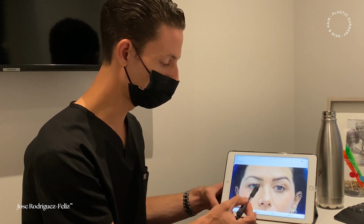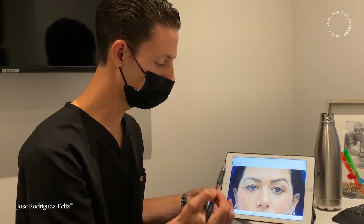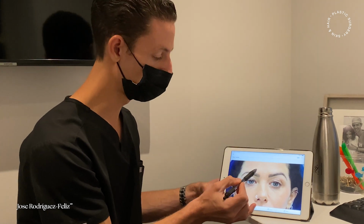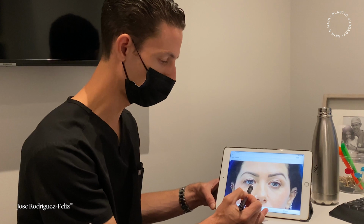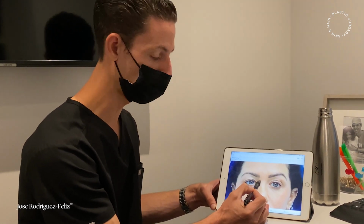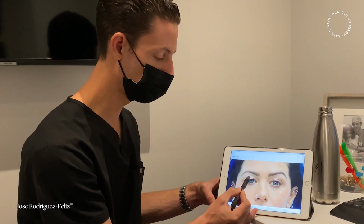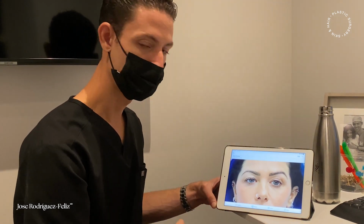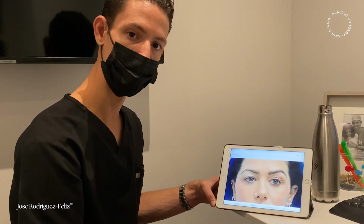Then we're going to do an upper blepharoplasty with a small incision in the upper lid. The incision and the sutures are all in the eyelid crease. I'm going to remove some excess skin. I'm going to remove some of the fat pad, which she doesn't really have much, but I always find some, particularly in the medial aspect. And we're going to do a special suture to lift the levator muscle to correct the asymmetry and the ptosis on the right eye. And we're going to do this under IV sedation.